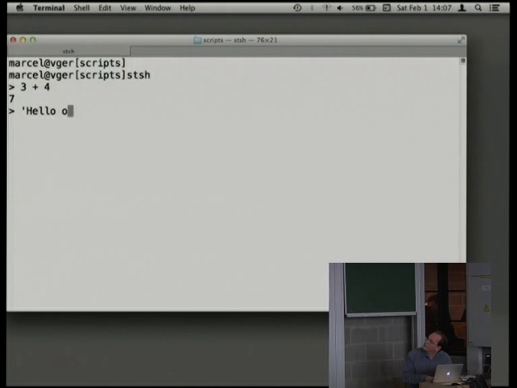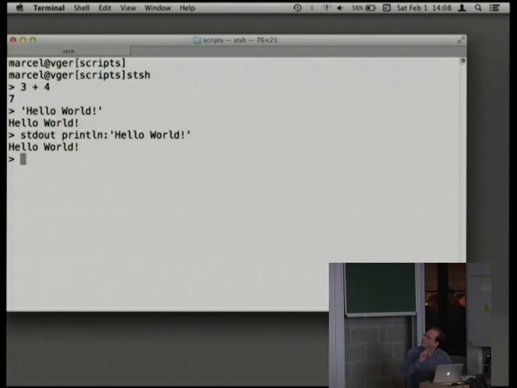We can just write stuff down, right? So, hello. We can send messages to standard out. We can do standard string concatenation, and all that sort of works.